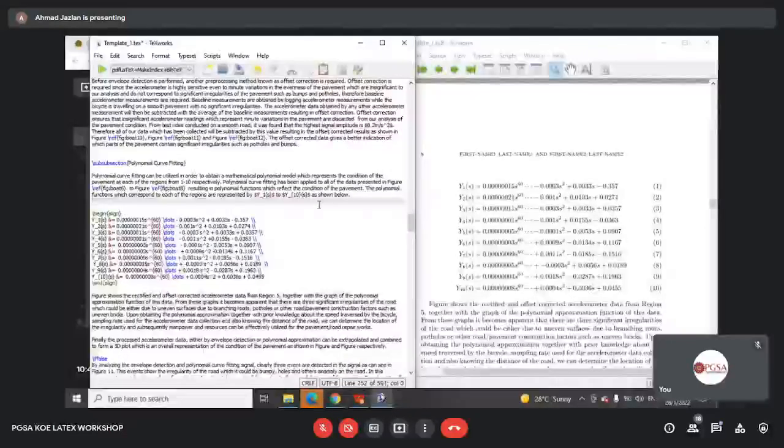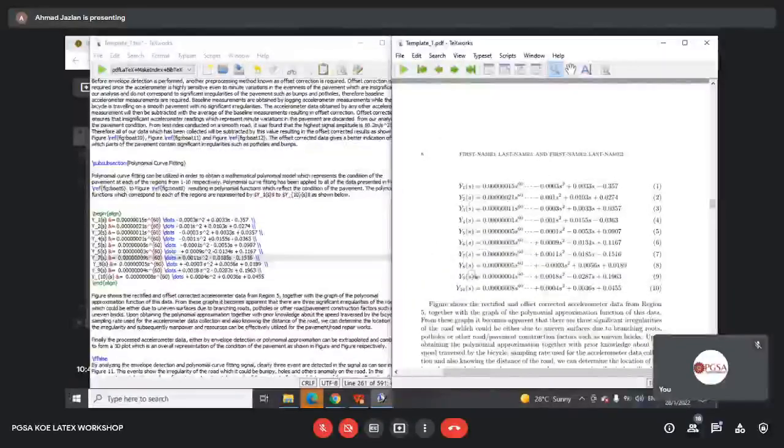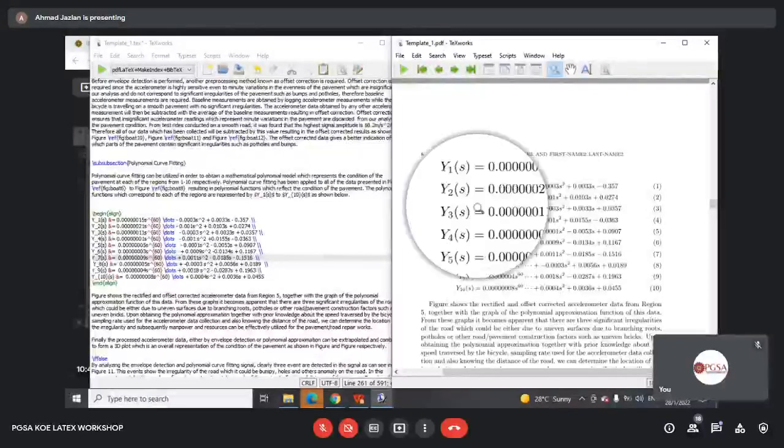We can use this feature, begin align and also end align. If you notice here, I have this symbol, the ampersand. In LaTeX, unlike maybe in Word where you have that problem, the equal signs are not aligned. In this case, you can see all the equal signs are straight. How I did this is that I use ampersand equal to, ampersand equal to. This is going to make sure that all of the equal signs are aligned.